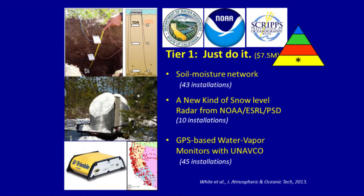It was really expensive. As many of you probably know, right now you can go online and buy a soil moisture probe with a logger attached for about $300. And if you want to put several of them down into the ground, at different levels in the soil, you're probably going to bump it up to about $500 for a site. So this suddenly got cheap, and you don't have to dig. You don't dig them out every year. You don't have to do like with a neutron probe where you go out and literally lower it down and lift it back up in a borehole. So this got really cheap in terms of operations and capital costs.